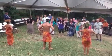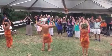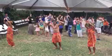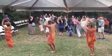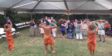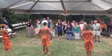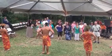Okay, now lift your hands straight up in the air, and we're going to take a trip around the island. Follow your instructors. There we go. And you turn yourself around. This is not the hokey pokey, folks. All right. Okay, you can stop. Now we're going to move on to the next hula step. The next hula step is called the uehe.